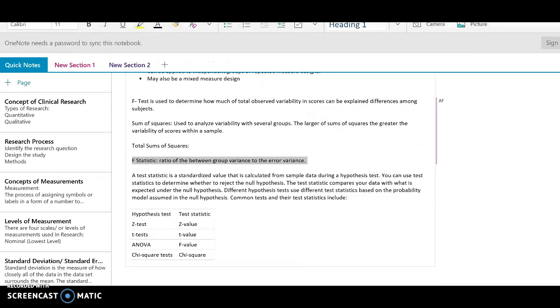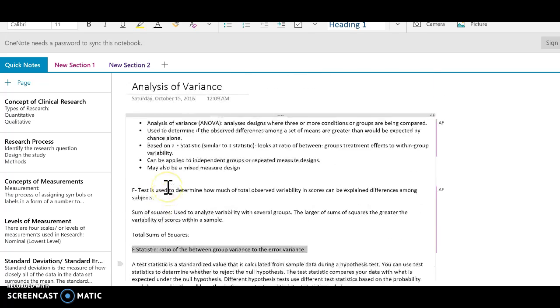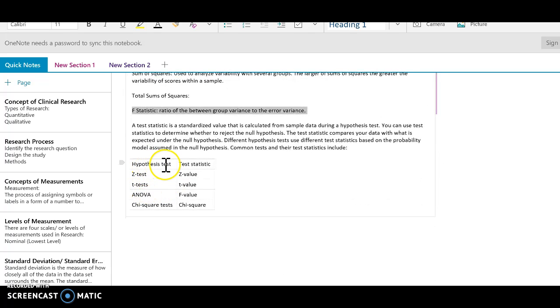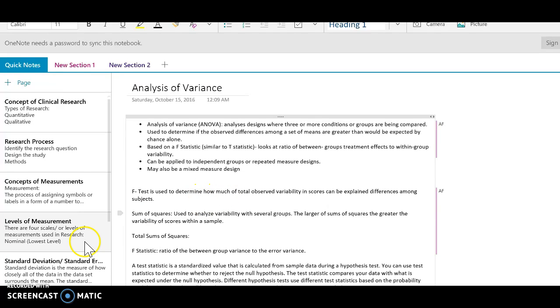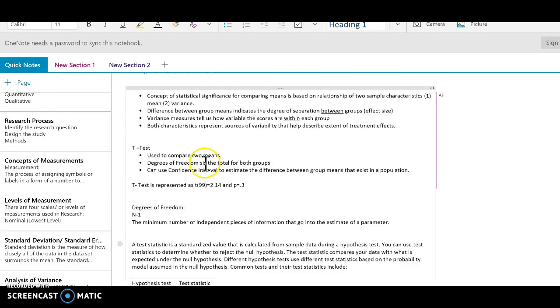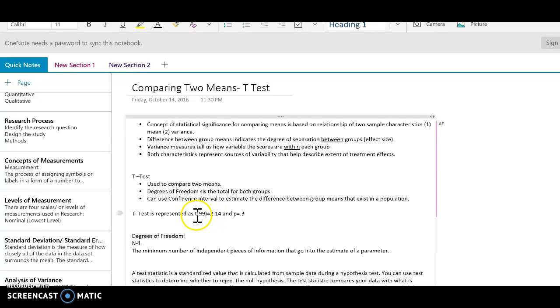Now I'm going back to my notes for you guys. Similar to a t-test, right? So you have a hypothesis test. That's our t-test, our ANOVA, our chi-square. And I have z-square in here, but we haven't talked about z-squares. But the test statistic is what's used to come up with the answer. So ANOVAs use F values, similar to the t-test using t values, which we have talked about previously. If I go to t-test, where I recently pointed out that often in a paper you will see something like this, where you're looking for the critical value. Same difference for F ratio, it follows the same format, okay?